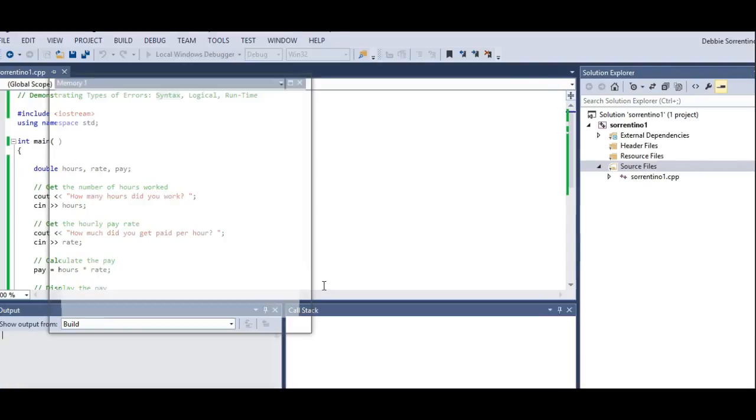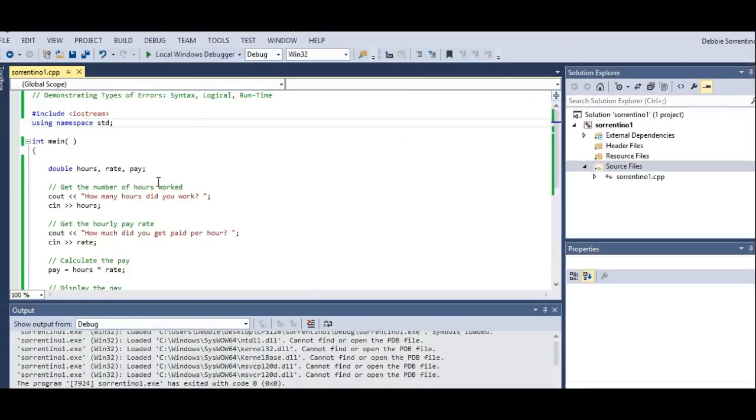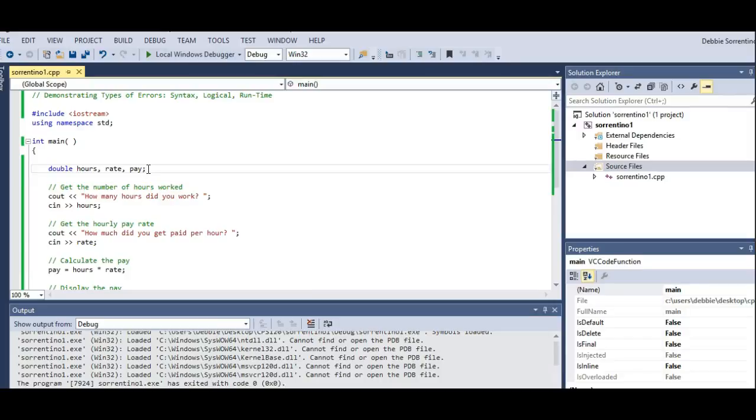So I'm going to put in the hours worked, which is 10, and the pay rate, which is 5. And it says I earned $50. Now, if I made an error in the grammar, like let's say I left off this semicolon, you would notice that the compiler figures out a little message here. You'll see this is underlined in red, and if I roll my mouse over, it says error expected a semicolon. Now, sometimes it doesn't see the error till it moves down to the next line, so I might have to look on the line previous, and I'll put that in there.